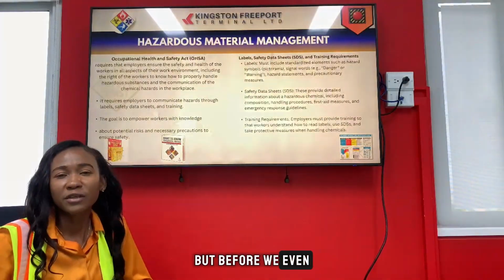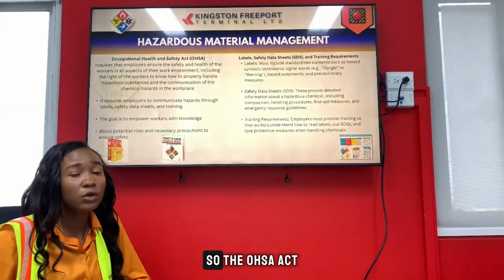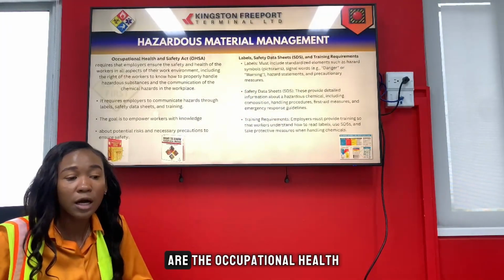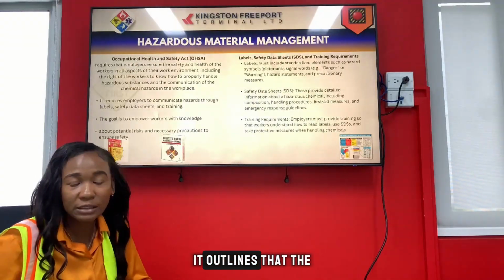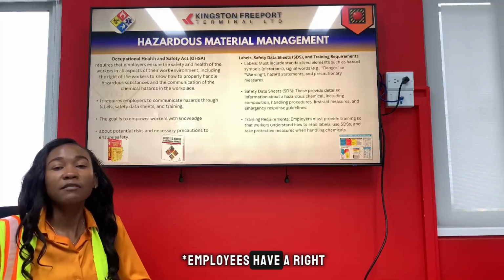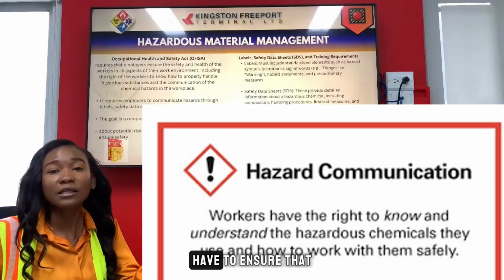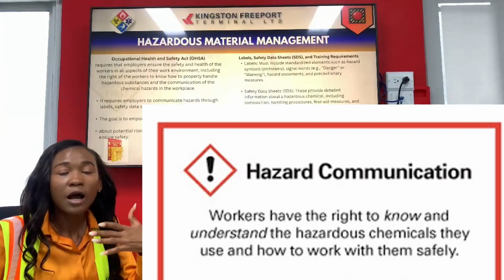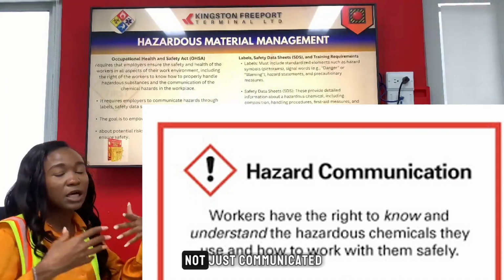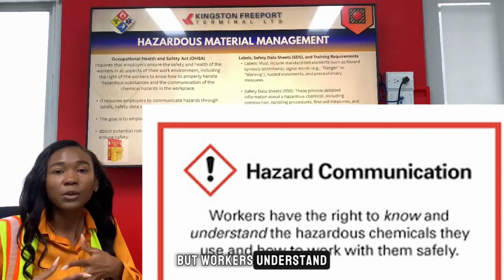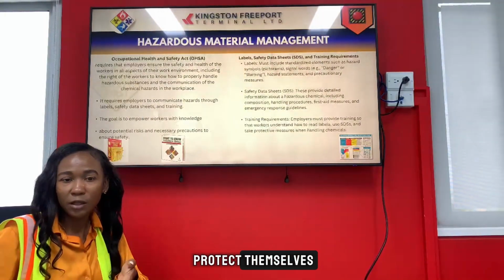But before we even get into that, why are we doing these training sessions? The OSHA Act, or the Occupational Health and Safety Act, which is specific to Jamaica, outlines that employees have a right to know what the hazards are in the workplace. The employer has to ensure that the employees know what the hazards are, and that it is not just communicated, but workers understand how they can protect themselves in the workplace. So how do workers protect themselves?